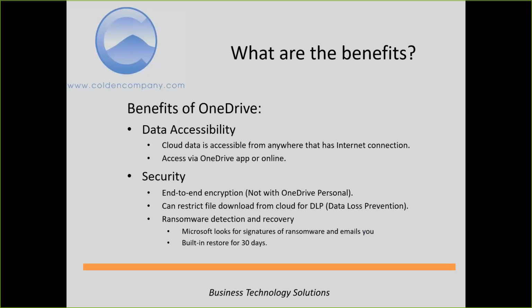Another important point to note here is OneDrive for Business gives the ability to synchronize files down to your local PC. If you do that, those files are not going to be encrypted by default. There is an option to do that. Our recommendation is your hard drive should be encrypted entirely at this point. If you're a Colden Company customer here listening, any computer that we've sent out in the last probably 2 years or more has been encrypted right out of the box. It's just a good precaution to take to make sure those files are safe.